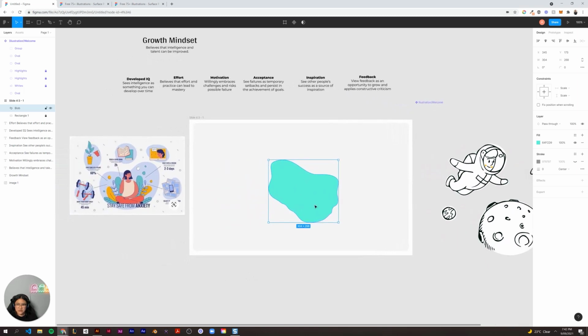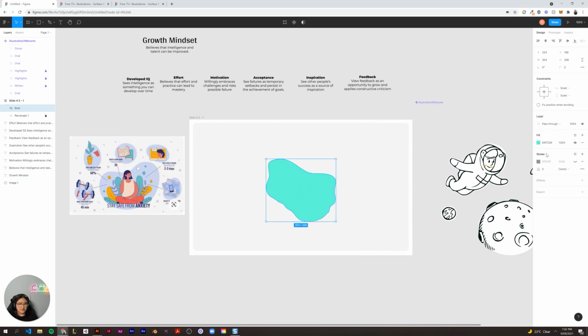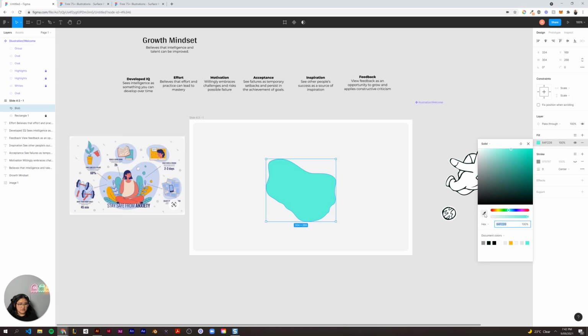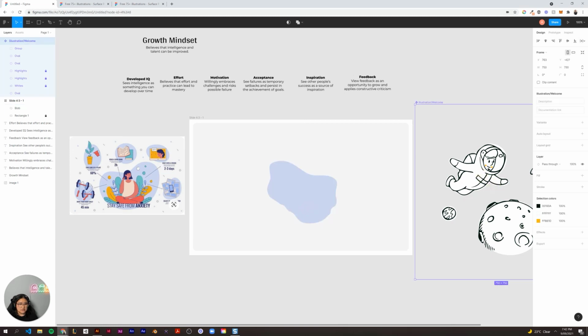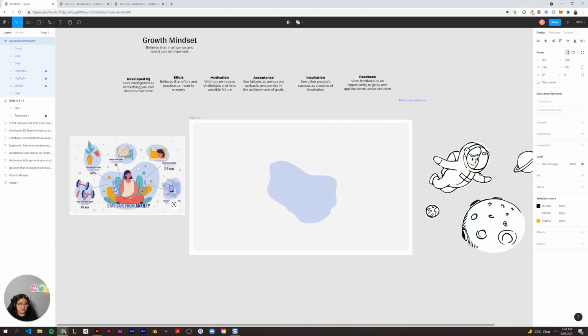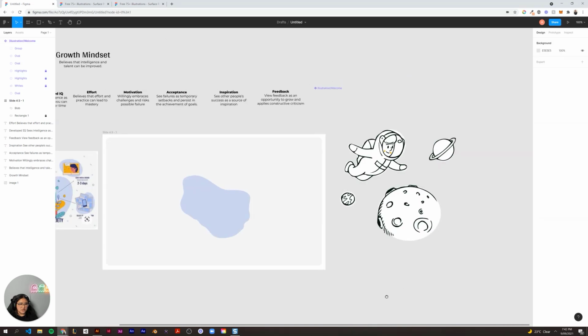And maybe we can use this color palette. So in fill, use the eyedropper tool. Let's select this nice purple. Yeah, let's click our... I'm trying to click my astronaut and it's not working.